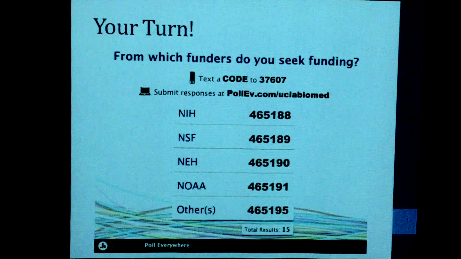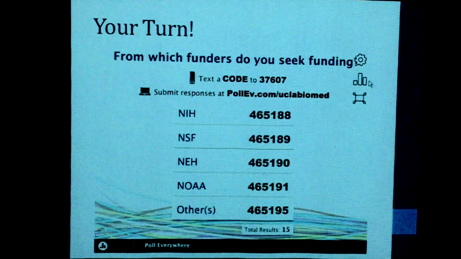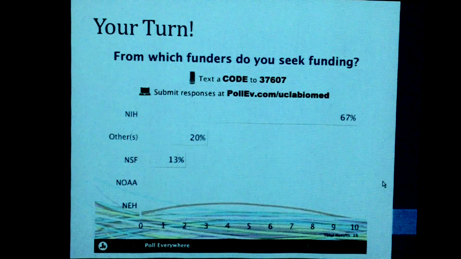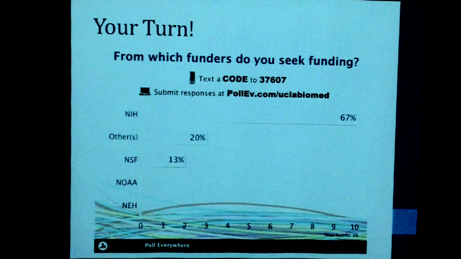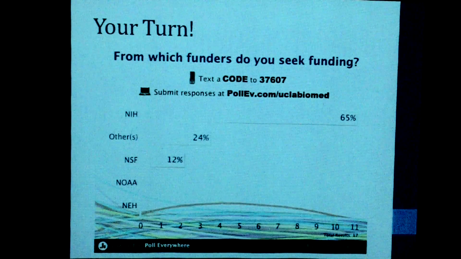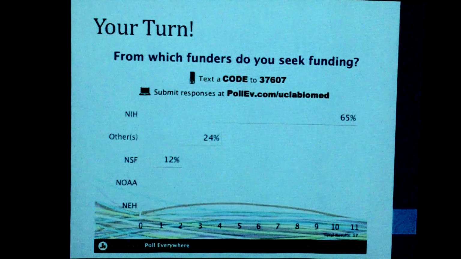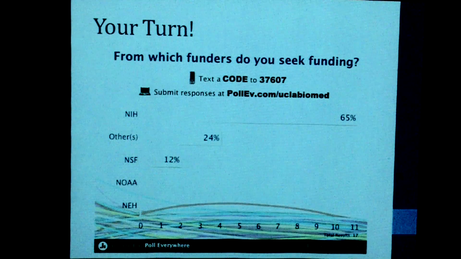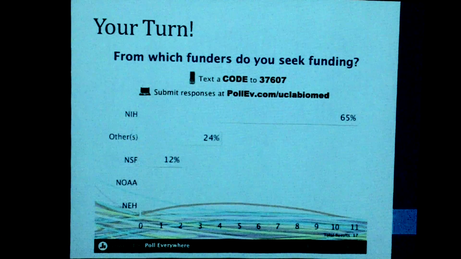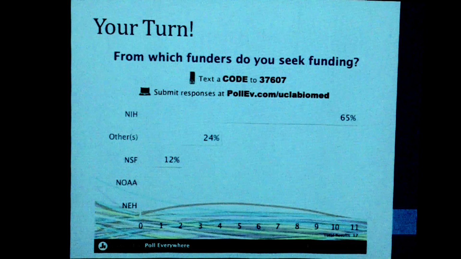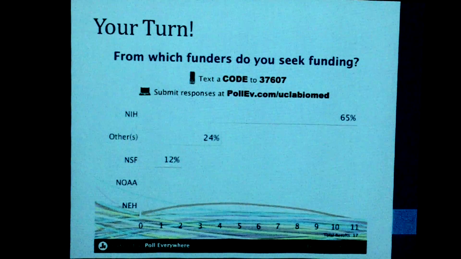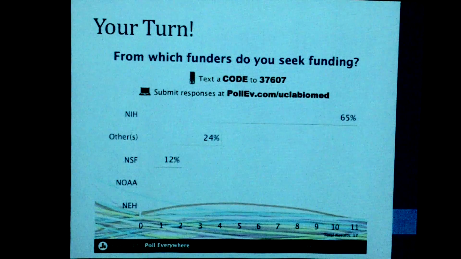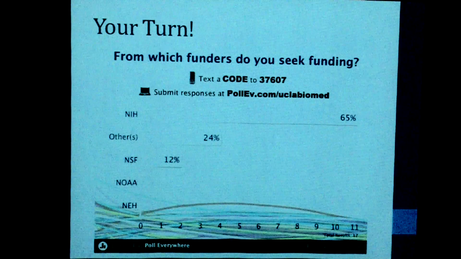All right, so let's see who you guys are getting funding from. It's mostly NIH, not surprising where we are on campus. Anybody who answered other willing to share who else they are getting funding from? Yeah. Okay, DoD. Anyone else? All right, so mostly NIH. That makes it a lot easier for us to talk since we're all sort of on the same page. So we'll definitely address what kinds of things need to go in those plans. And I see a couple NSF funding as well. So nobody doing any weather research here, unsurprisingly.